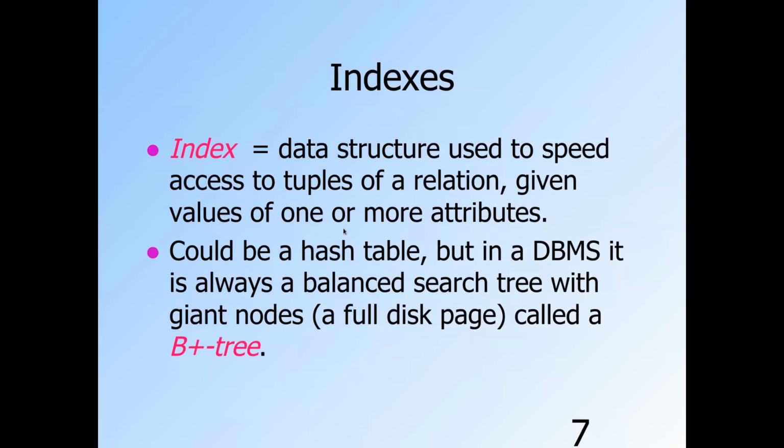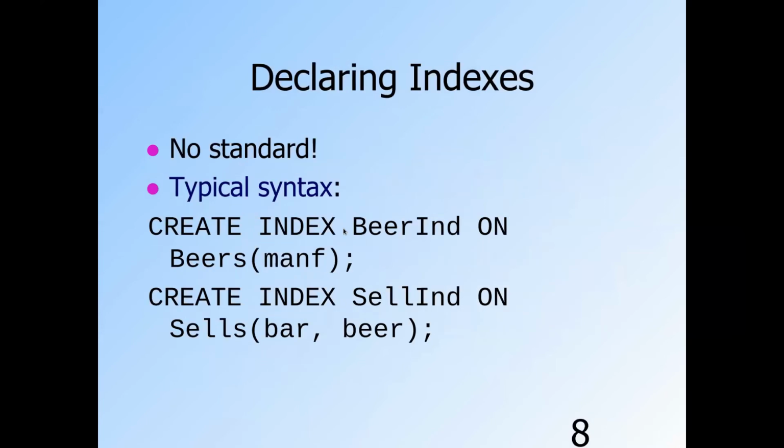All right, indexes. So indexes are basically something like the following. In PostgreSQL you can say something like CREATE INDEX beer_in, so you have to give it a name, beer_in, ON the beer's manufacturer. What this means is that you're having the database build a structure on the side to get really heavy duty speedups in terms of query processing.